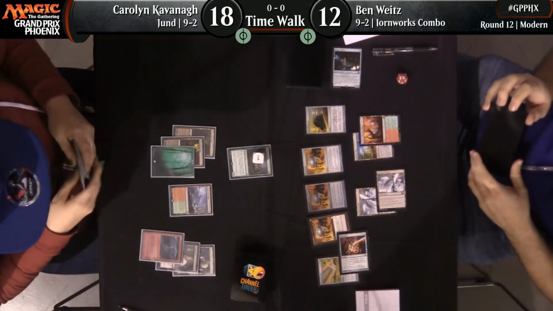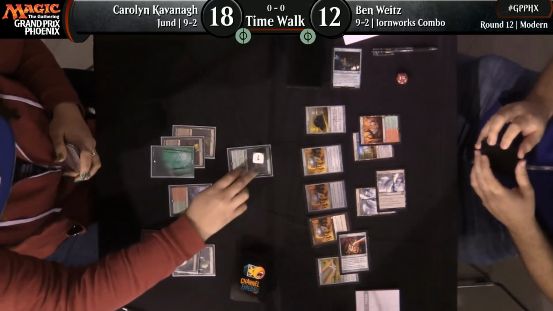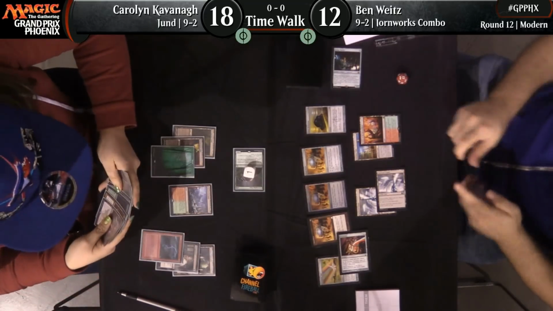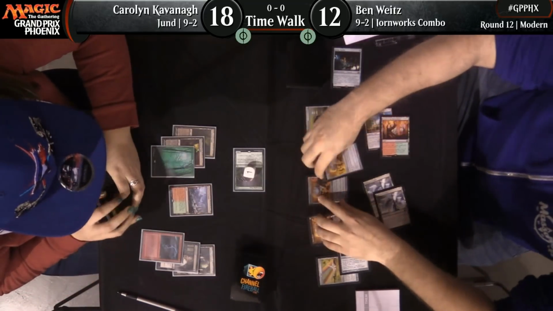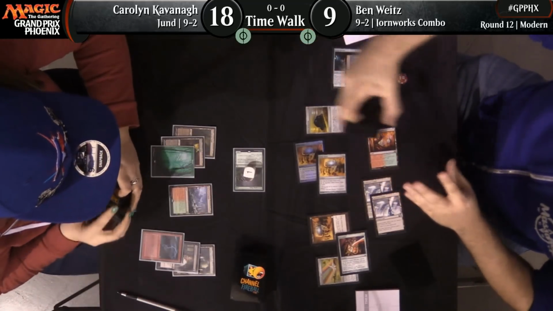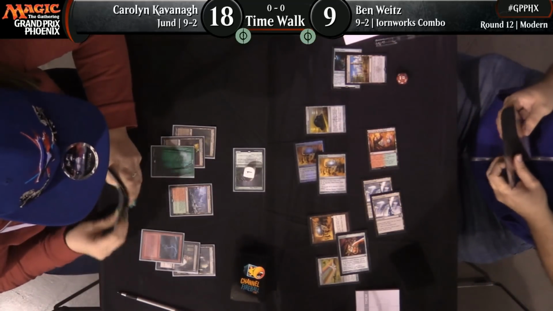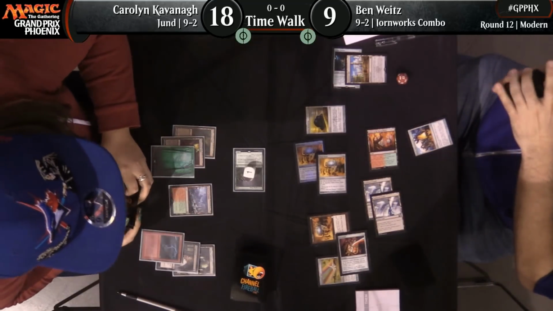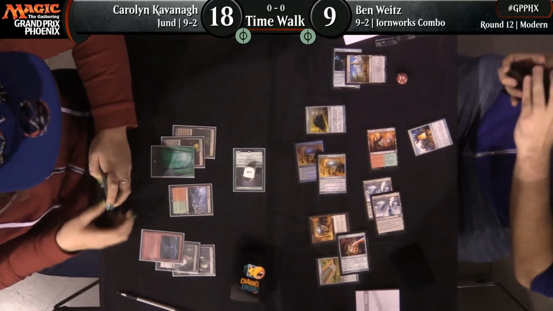Carolyn's got to be careful because Ben is also getting very close to the point where he can just play an Ironworks, and if he draws an Emrakul, can just play the Ironworks and sacrifice enough artifacts. Again, each of those Mind Stones represents 3 mana with a Clarkline Ironworks. And here we go. You see he's cashing in his Inventor's Fair for that Ironworks.